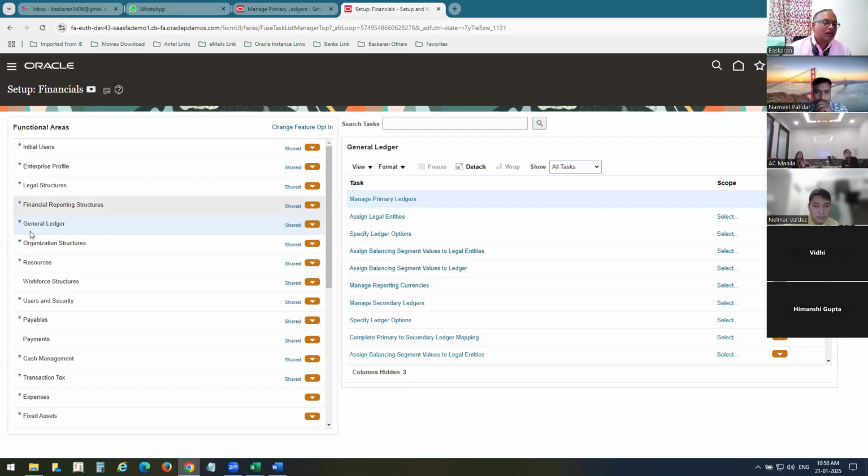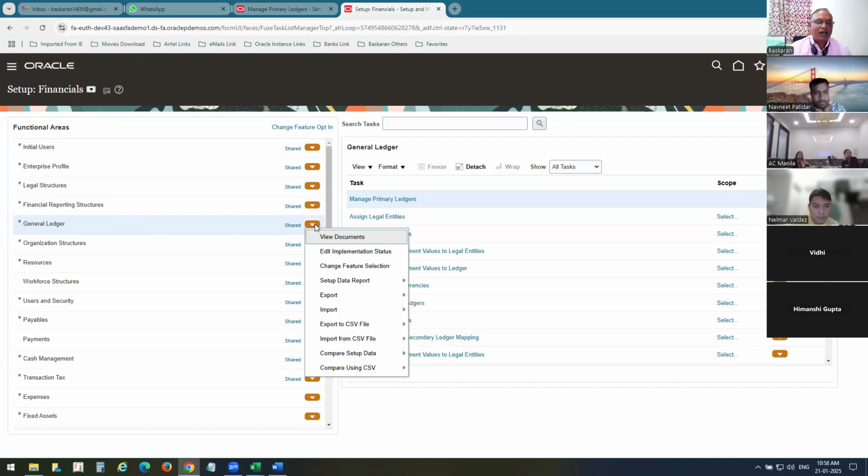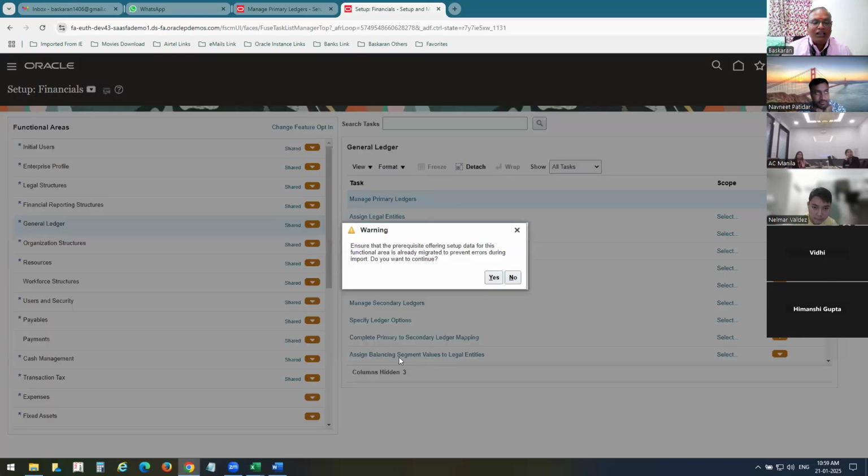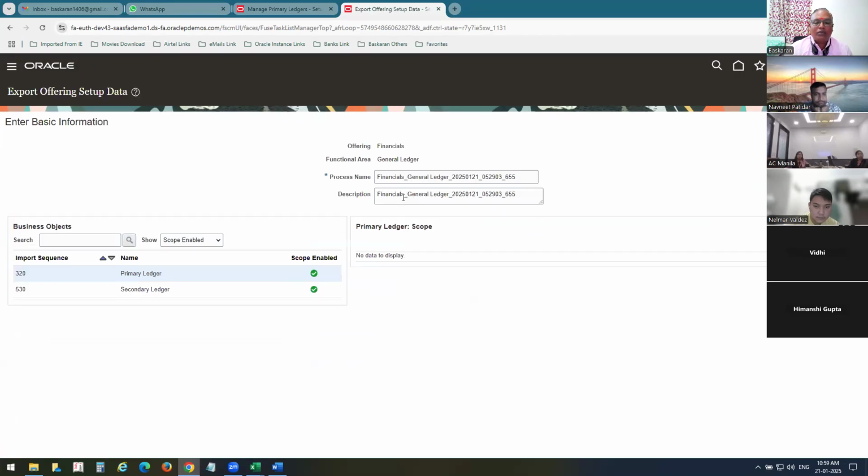In General Ledger itself, there are so many tasks. I want a functional area, like one group. In the functional area, you can do our export or import. Comfortable? In this scenario, what will happen? All the individual tasks under this GL functional area will come. Previously, it would come as primary ledger only.